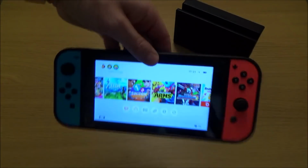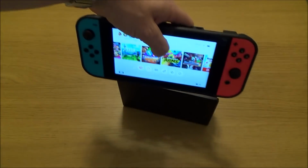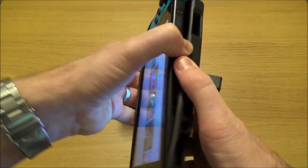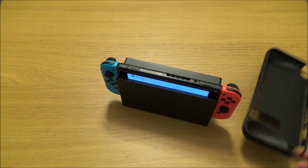The problem is that every time you want to play it in docked mode, you're going to have to take it out of the cover. And also, if you want to play it in tabletop mode, you're going to have to take it out of the cover as well. But it only takes a few seconds. All you've got to do is basically get your fingers in there and just slide it out like so. So it's not exactly much of a hardship, like that.